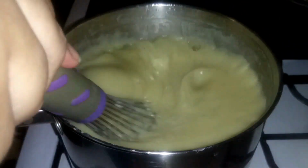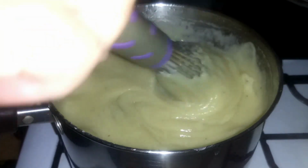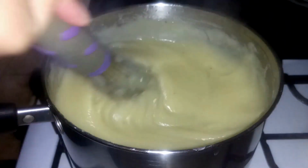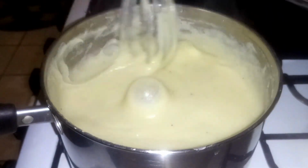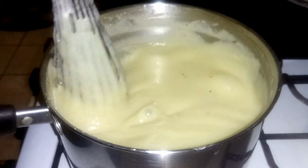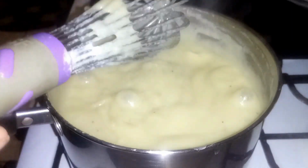Alright guys, so it's been about 5 minutes. It's really thick and coming together nicely. As I said, we're going to stir every 5 minutes just to ensure that everything is coming together nicely. Alright guys, look at that. Wow, it looks so good guys, and it already smells so amazing. So we're just going to let it boil for another 10 minutes. In another 5 minutes we're going to come back and stir it up to ensure that everything is coming together nicely.